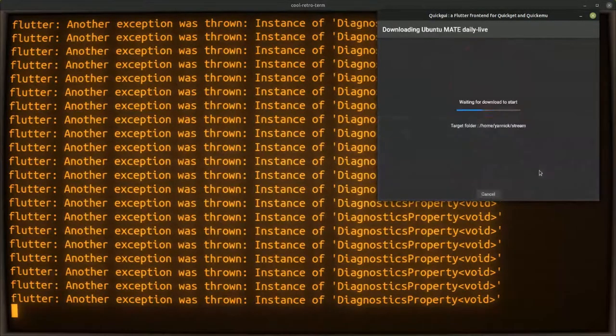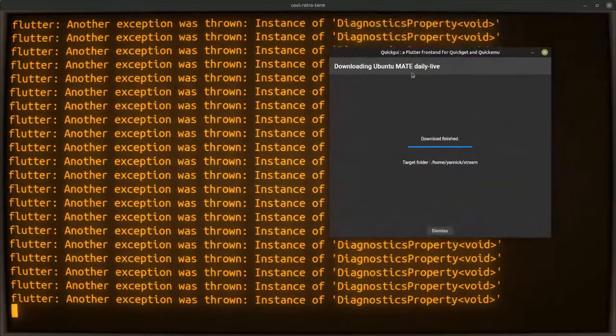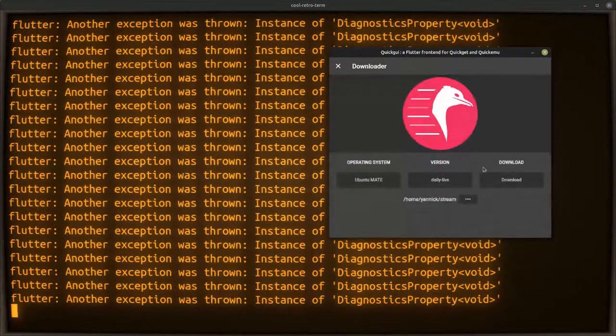Well, if I do that, I can do that, but I'm going to stop that. The download is about to start. I think it's going to pick that up. If it doesn't, I'm going to cancel. So this is actually looking at the download progress from the command line and trying to parse that. So maybe we have a problem here. I'm going to have to have a look at that. And I think I just stalled the stream for a while using all the bandwidth from my download. It says download finished. It's a lie. It's been canceled. So maybe I should have a look at that. Write another message.